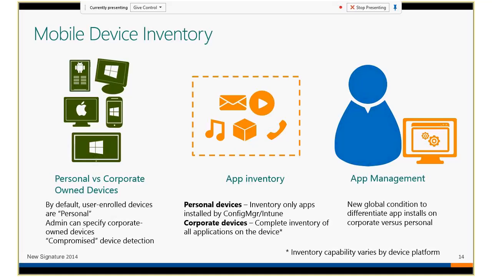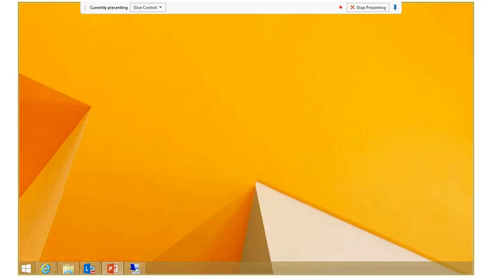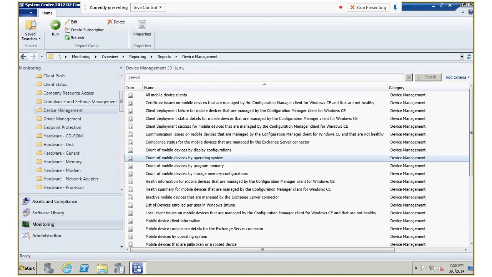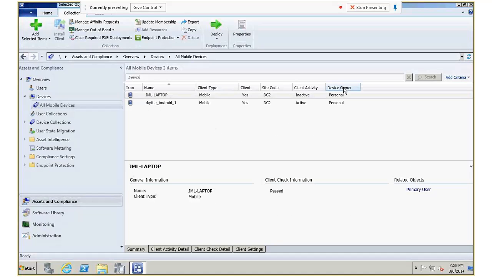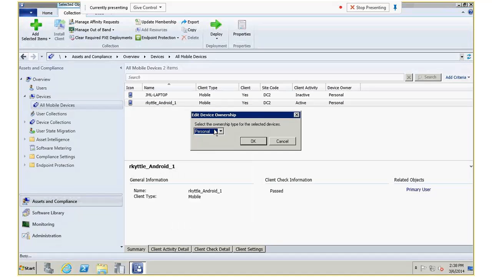So I mentioned this previously, but by using personal versus company, we can then set up our app deployments, ensure that our deployments target only the devices we want to. If we wanted to take a look back to our console again, and look at our devices, we actually have an option. Let's get my mouse back over here. We have an option that I've added in for device owner. So we can actually see right from here which ones are listed as personal or company. And if we wanted to make this a company device, we can just right-click on the device. We have a change ownership option, and we can set this and say this is a company-owned device now.